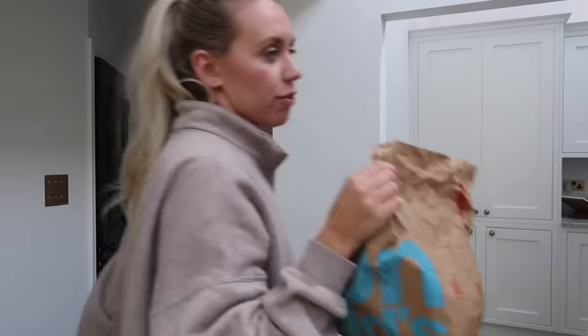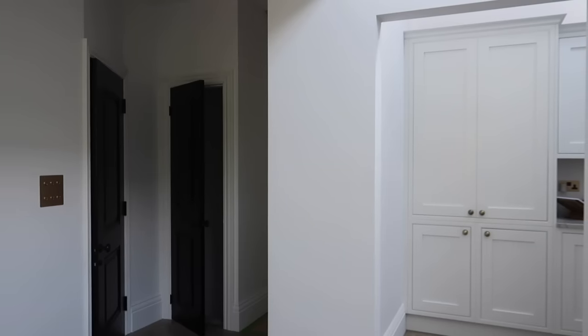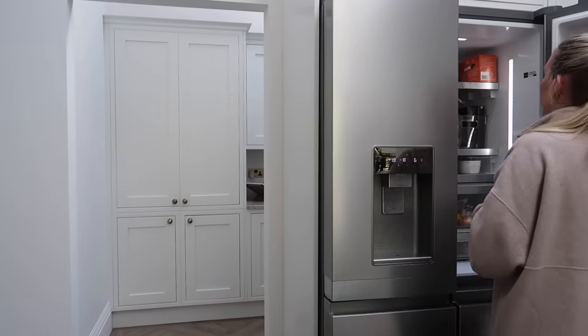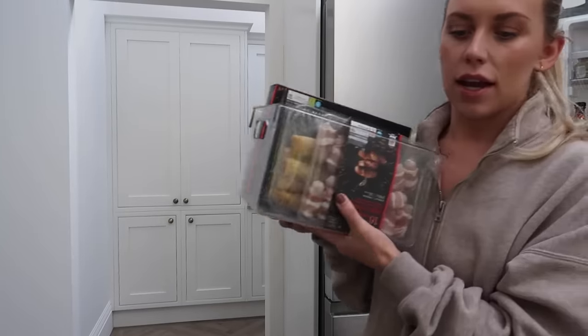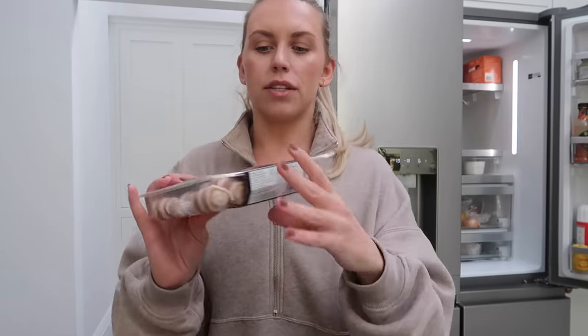Anyway, so full after that McDonald's. To the point where the thought of picky food, especially treat food, is a bit much tonight. So whether or not we'll end up having it, I'm not sure. But I've just popped them away in here. The bits that I did get, I'll just show you. Because I think four for three is the offer.